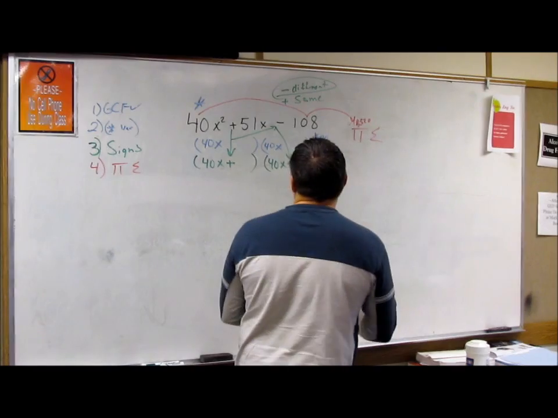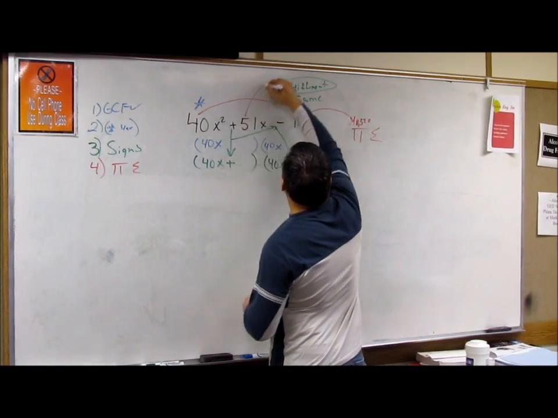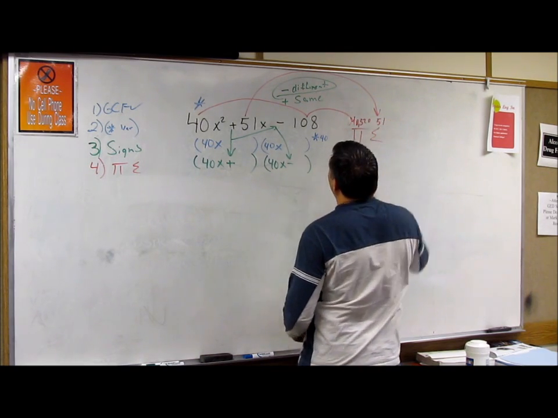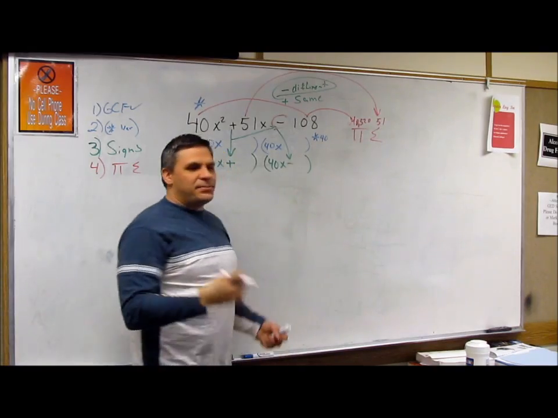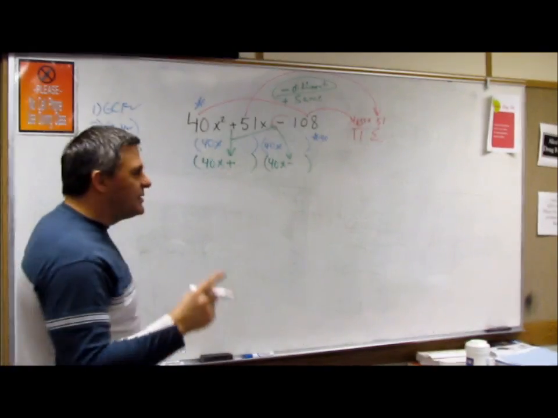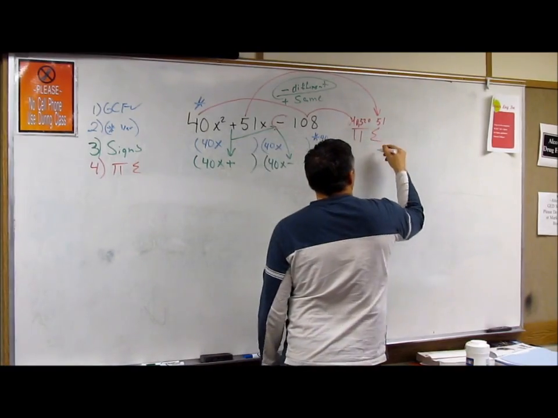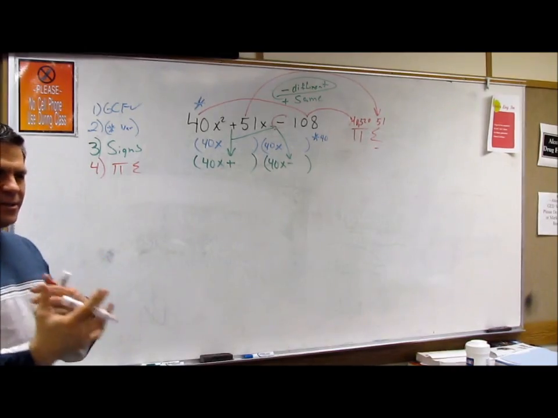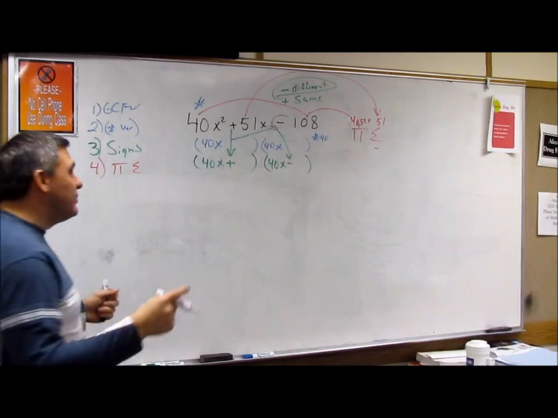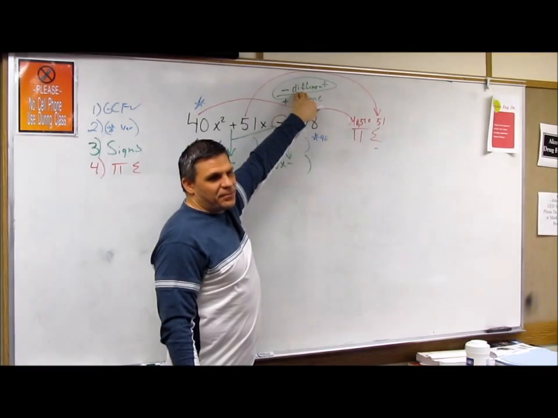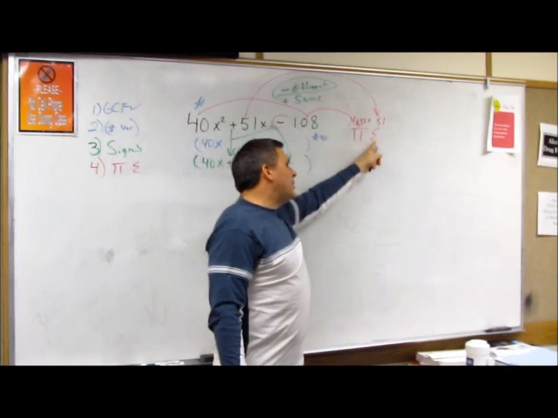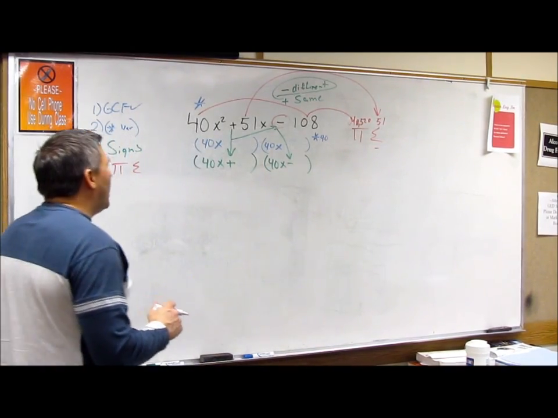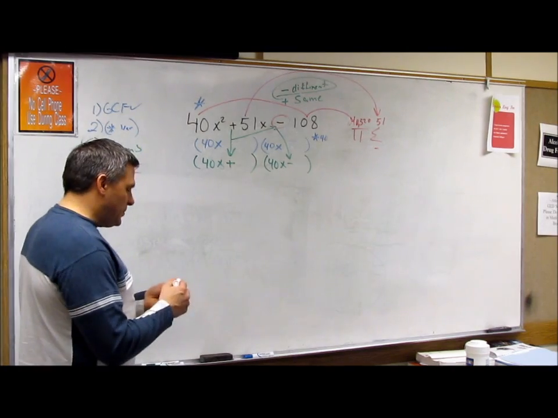Sucks, but it's okay because now I look at this middle number and that is the sum. And the key here is, see how I'm circling that second thing? That tells me what kind of sum it is. It's a sum, but you're adding a negative in the sum. So really you're finding a difference, because remember, this problem is a difference problem. So in the sum, we're finding a difference. And that's where it can get confusing a little bit. But once you do enough of these, it should lay it out.